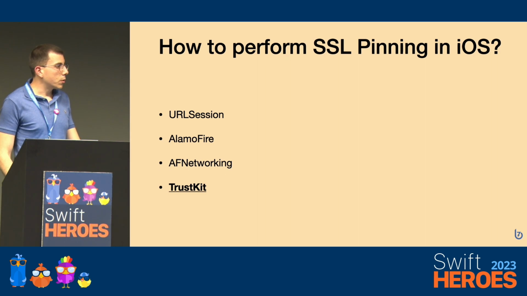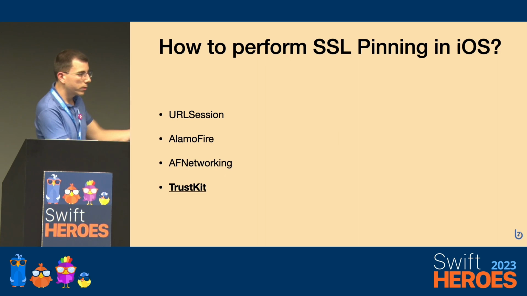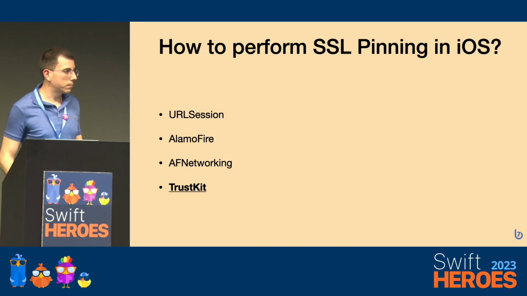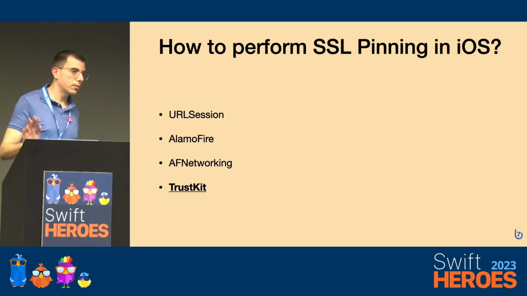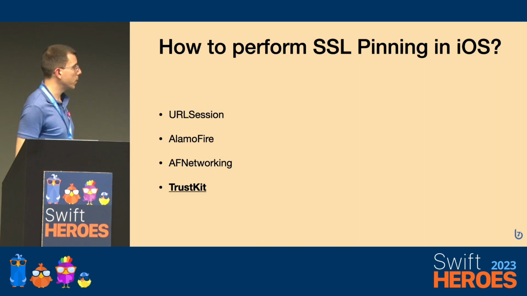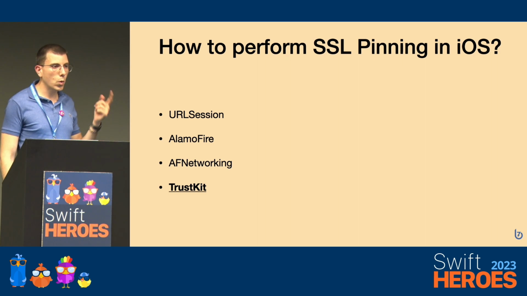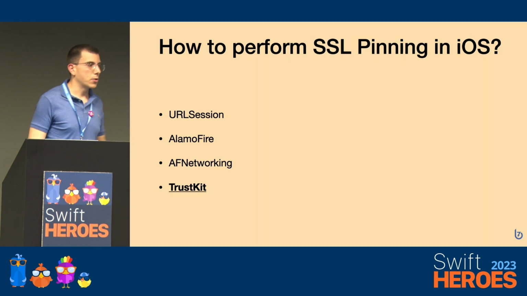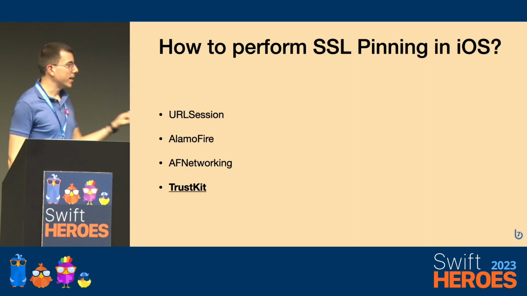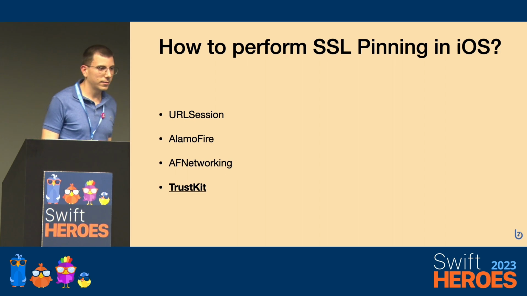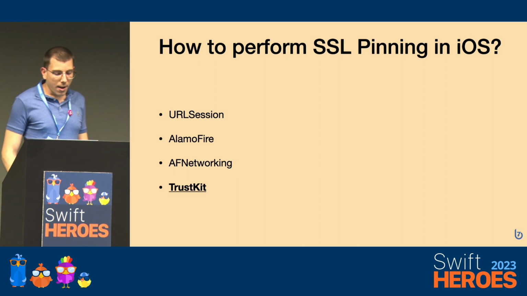Personally, I recommend using URLSession instead of Alamofire, because why should you go to third-party frameworks if you can do everything with URLSession? But actually, you cannot really do everything. For example, I'm developing an app and it required an event stream, and URLSession doesn't support event stream. So you have to fall back on Alamofire, which is kind of a pain.